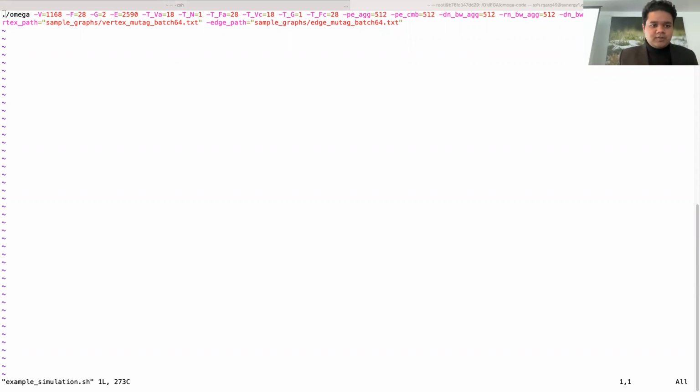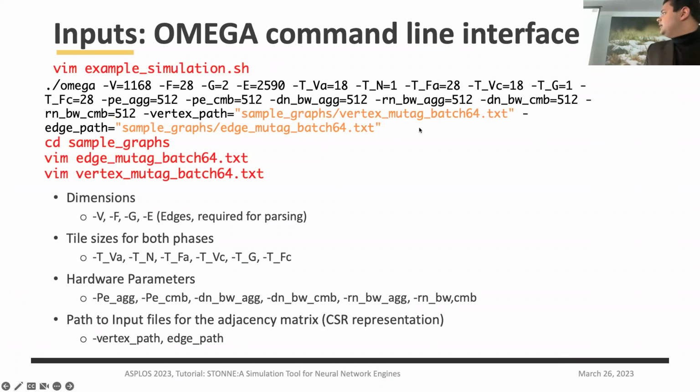Let me actually switch to the slides for this one. You have various tile sizes, and you have the number of PEs in the aggregation phase and the number of PEs in the combination phase. For PP data flow, of course, it will return the result with double the number of PEs compared to the SP and the sequential data flow. So for an apples to apples comparison, we generally halve the number when we are running PP data flow.